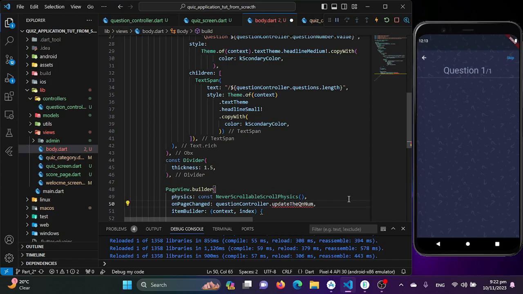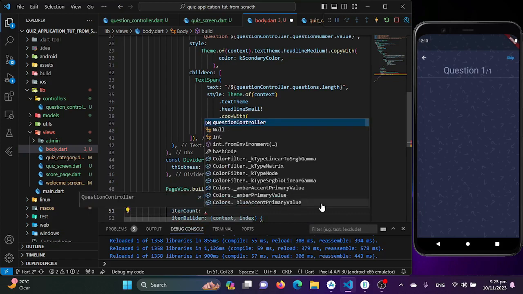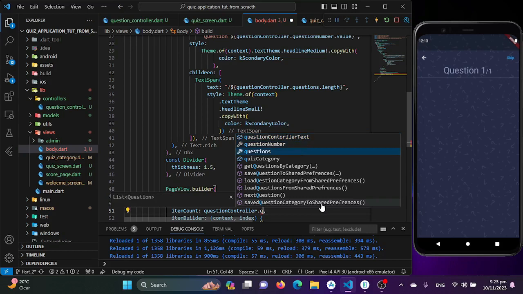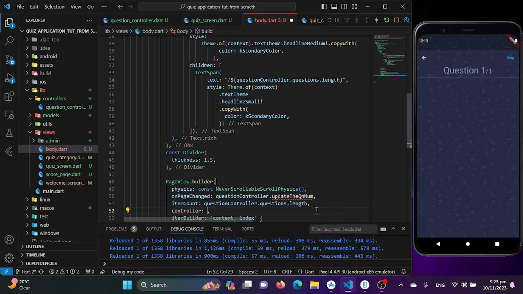So we need to create this function in our controller class to increase the question number whenever the page is changed. We also need to provide the item count, so we will be getting it from question controller, and the question length, whatever length the question will be, so show that questions. And that's it. The other one we also need to provide is the controller.